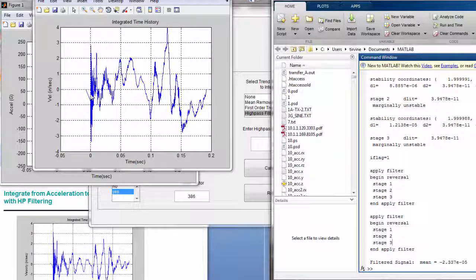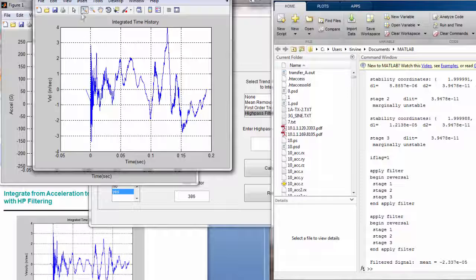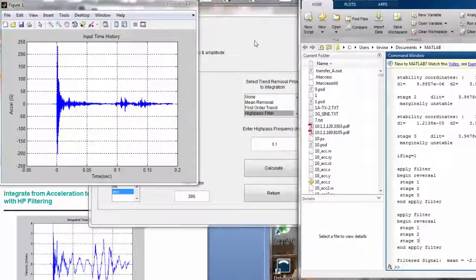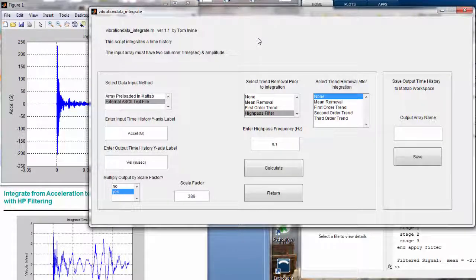Also notice it's just a characteristic of this filtering process that we have a little thing going on at the initial onset of the signal. Just due to the filtering process itself, we get a little initial ramp that hopefully we can say is negligible, but it is an artifact of the filtering process as well as the integration process.